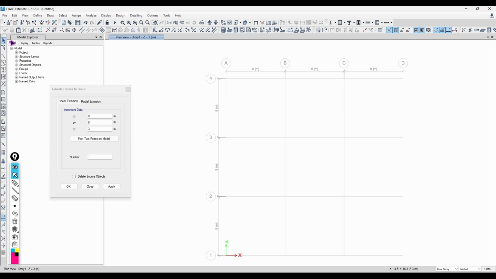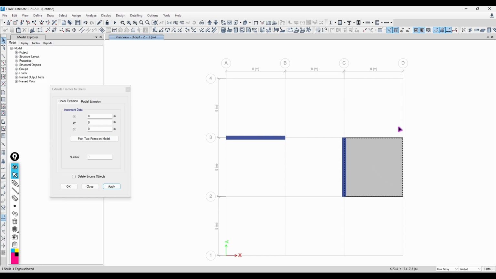How do we do it? We basically start by drawing our beam. Let's say this is going to be one of our beams, and I'm going to draw one horizontally, right? And then I come here and select this one, one frame, and I want to extrude it to fill this area. So I want this area to be filled with a slab, let's say. So I want to extrude this 8 meters along the x direction. So I'm going to set this to 0, change the x to be 8 meters, do it once, and click on apply.